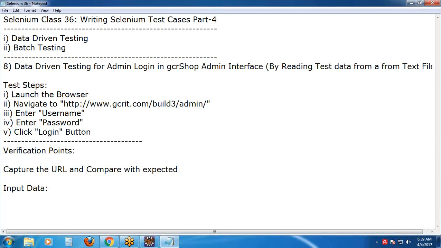Input data, suppose reference input.txt file. Okay. Next, expected URL.